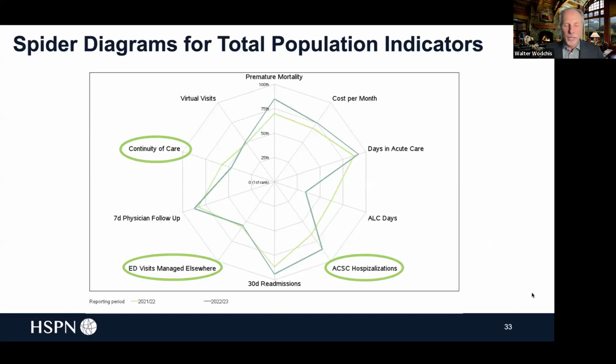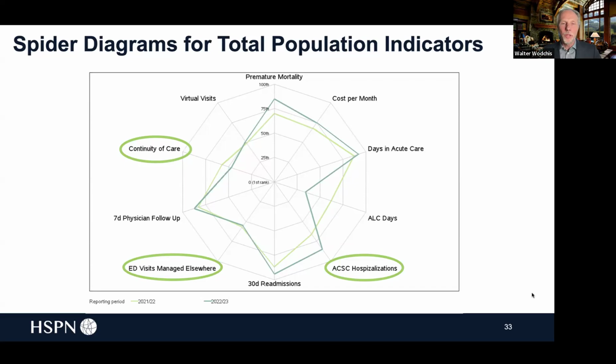In the high level display, aside from all the Excel tables of data, we display data in two ways. One is these spider diagrams as an example, and it really provides a relative rank of all of the OHTs in the province, from the people who have the most of a particular event. So the best in the province would be close to the center, and the worst would be furthest out. I'm not sure best and worst is always the right way to use it, but say, for example, the highest cost people, OHTs are going to be on the outside, and the lowest cost per patient per month will be on the inside.